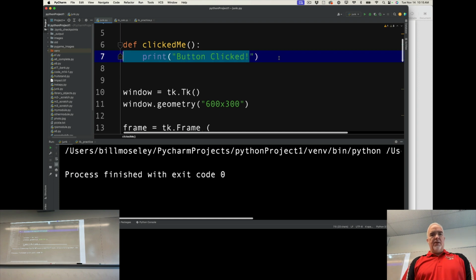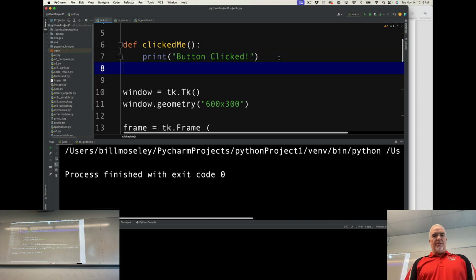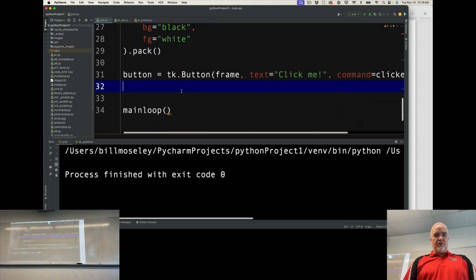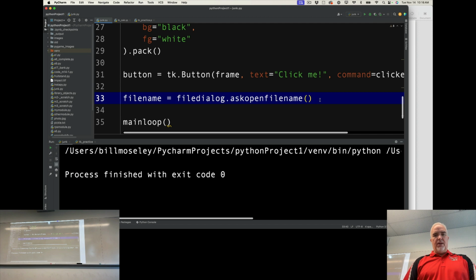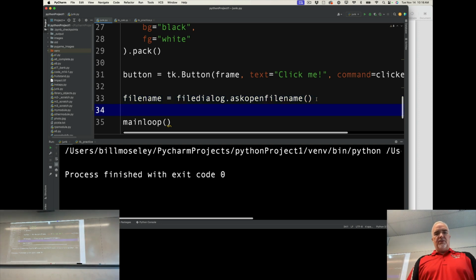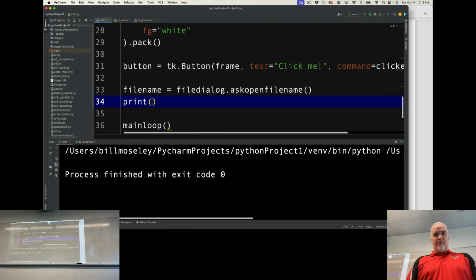I'm going to use this function, sorry, I changed my mind. I'm just going to put it right down here and just have it pop that open when I run that program. And then as soon as I choose a file, I'm going to have it print the file name.